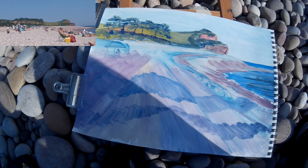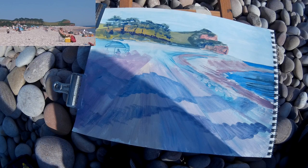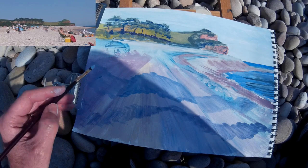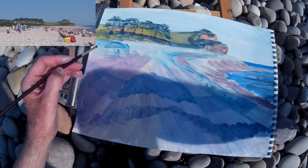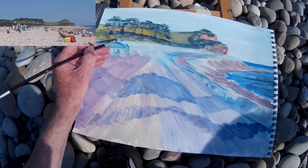So apologies for the shadow I'm casting across the painting now and then. It's simply because I'm moving around trying to lean over the... Oh, that was my leg. So what's happening is I'm sat on the pebbles, and having sat there for half an hour, I'm starting to ache a little bit. So I'm trying to stretch my legs out in different positions. But anyway, it's pretty clear now on the part I'm painting.